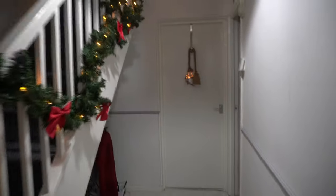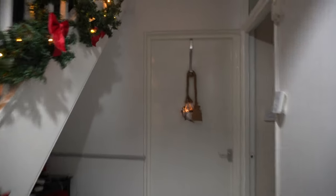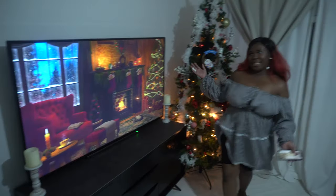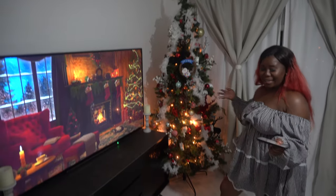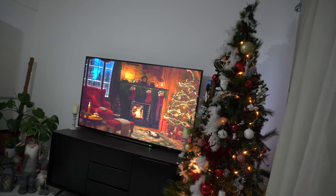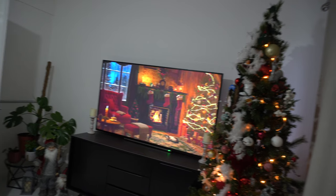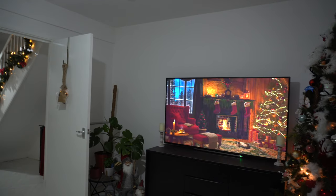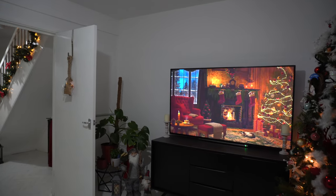I think the living room is my favorite. Oh, let me not forget this — this is really beautiful. This is just a star so that Santa knows exactly where to come. I'm going to put the Christmas tree on — it's here in the living space. It's our Christmas tree for this year. I didn't do a lot, it was a rush one, but I really wanted a traditional look. This was exactly what I was going for. I hope it snowed outside. I just chucked in everything we had.